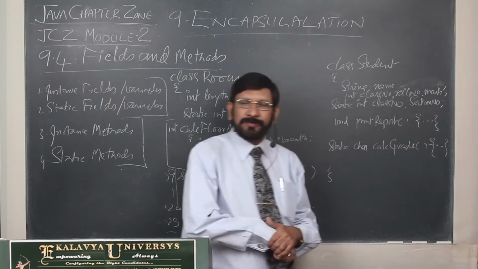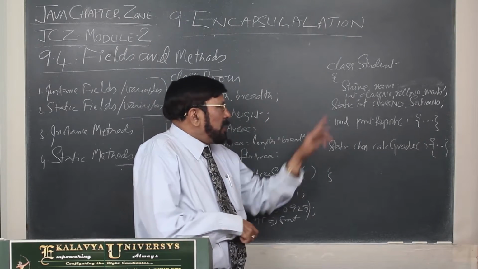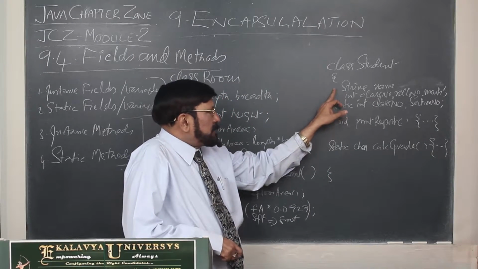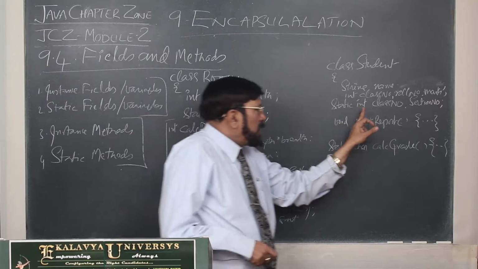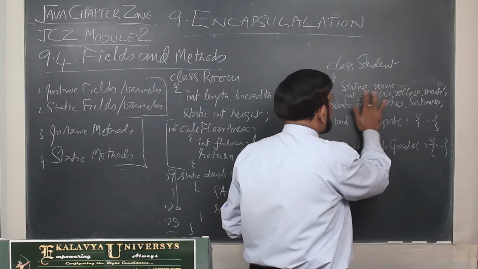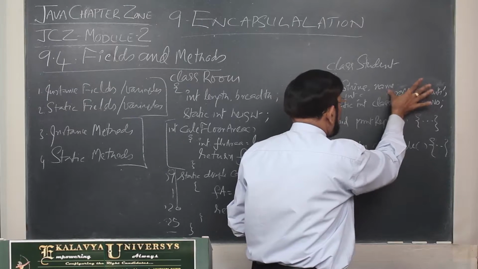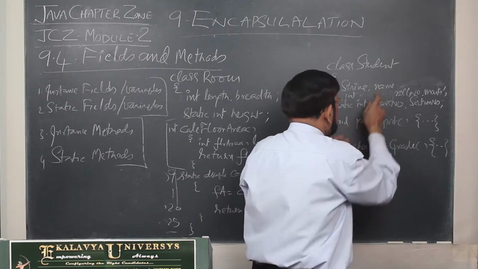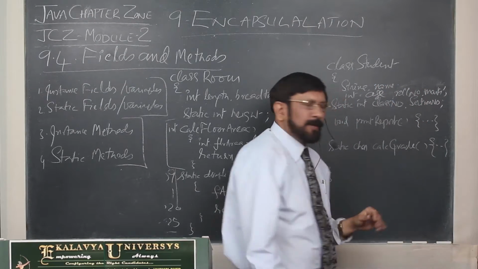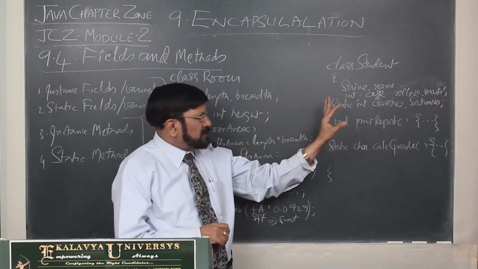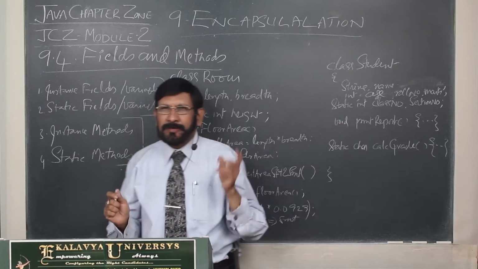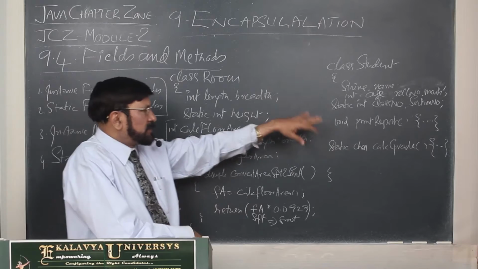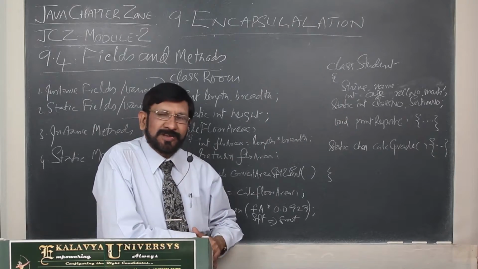Now you see, I declared them as instance. Actually class number will not come here, and age I put as age. Now you see, just by this you can clearly understand why I declared some as static, some as instance.